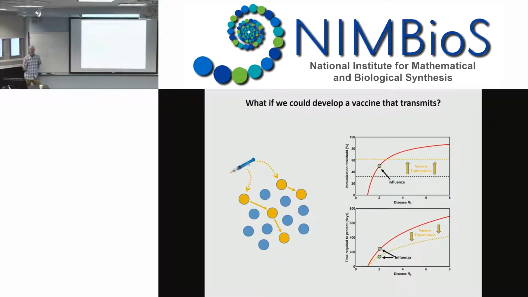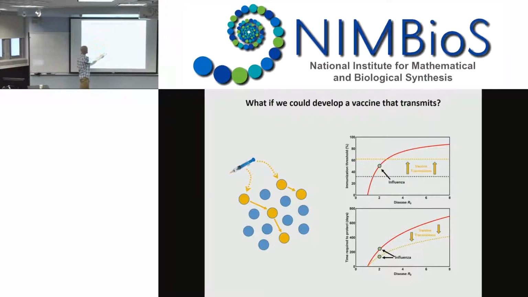One way that we could potentially surmount some of these difficulties is by using a transmissible vaccine. The idea here is you have a vaccine that's replication competent and able to actually transmit from host to host. If you can do this, then if we, for instance, directly vaccinate two individuals, that took 2 doses of vaccine, it took us one point of time, and we get 2 bonuses. And then maybe even another bonus. So that can improve our depth of coverage given a finite amount of vaccine, which is what I'm showing here.